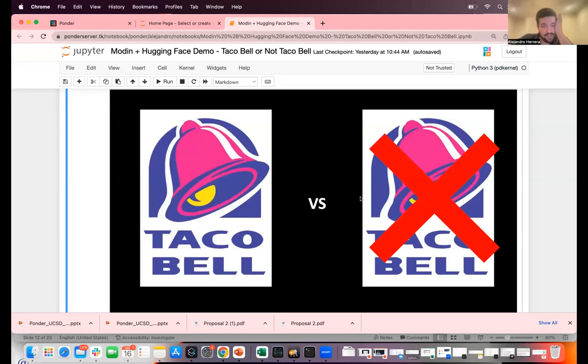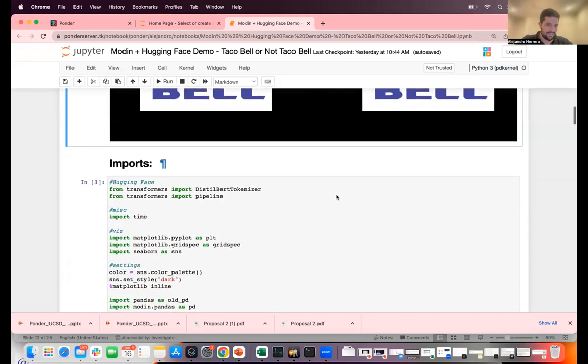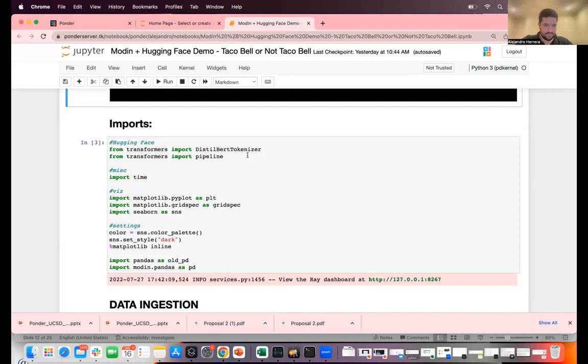So this is a variation on the work that I just described, and it's related to one of the team's favorite restaurants. Folks at Ponder, including I think Rehan and Devin and some of the others, really like Taco Bell. We always, when we get together, we just had a retreat last week, kind of debate what we're going to have for dinner. So this is kind of a toy example to highlight that. In this case, we took a bunch of publicly available restaurant data, and we're comparing the sentiment of Taco Bell reviews versus other Mexican restaurants.